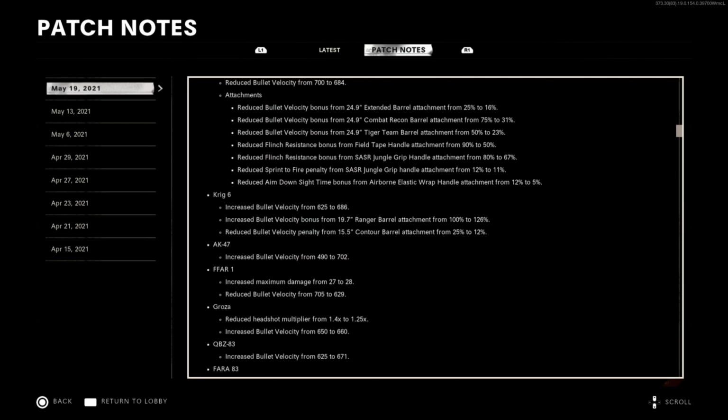They said the Carry 6 got increased bullet velocity from 625 to 686. Increased bullet velocity bonus from the range barrel attachment from 100% to 126%. So the Ranger got a buff, but I didn't try that out. I tried Attack Force and Takedown. Reduced bullet penetration, from 15.5 points on a barrel attachment from 25% to 12%.